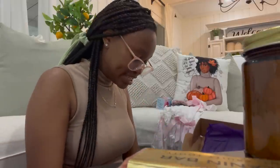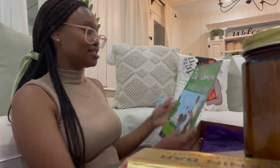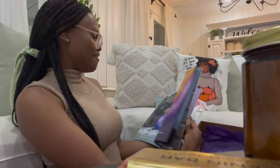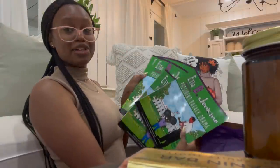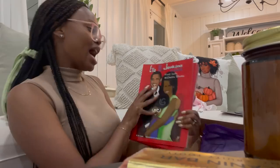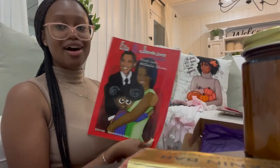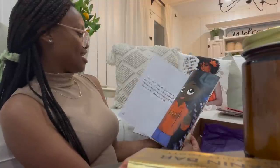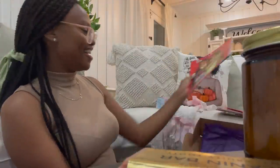Wow. She sent me Ella B. Jenkins Meets Barack Obama books. Oh my goodness. Aww, I love this. This is so cute. And she sent me several of them, four of these. And then the next book we got was Ella B. Jenkins Meets First Lady Michelle Obama. Aww, and it looks like this. Aww, that's so cute. I love it.